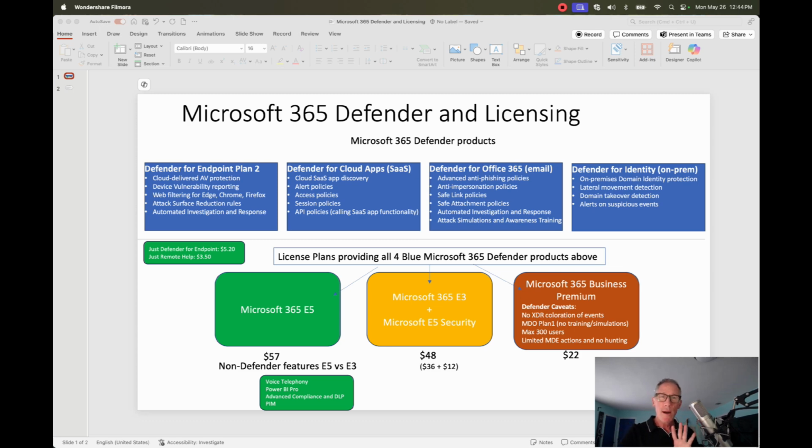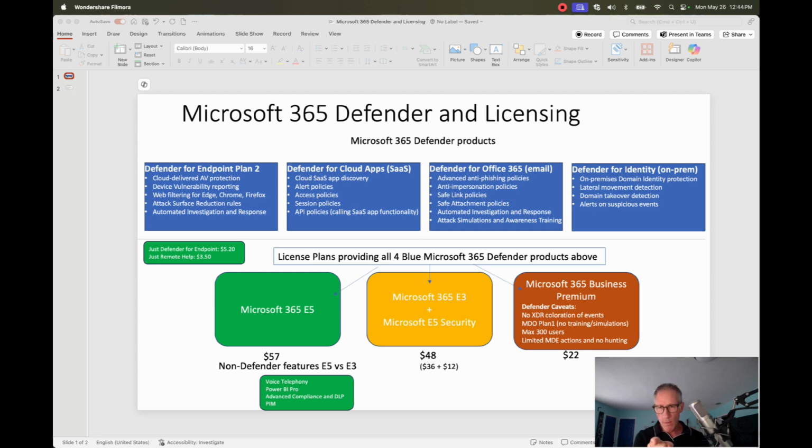First of all, let's start out with what's super important. What do we need to take care of this year? Everything? Probably. That's a lot of work. So we're probably focusing on a few things. Email, endpoints, cloud apps. Yeah, some beginning work on that. Defender for Identity, I'd recommend. So you just have to decide what you want and what comes with what license. If you only want two of these things, okay, now we've got to go into another video and talk about how you get this one, how you get that one, and I will do that.